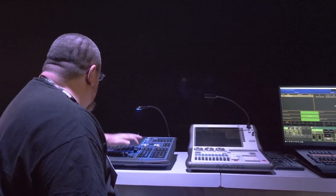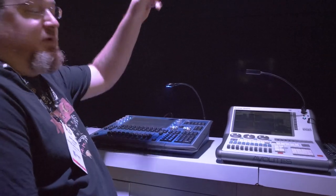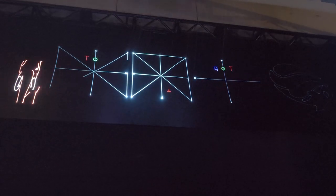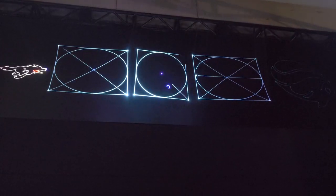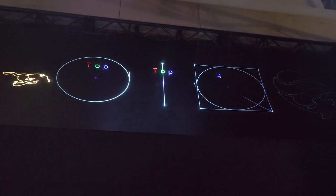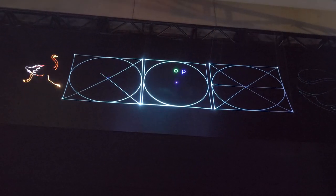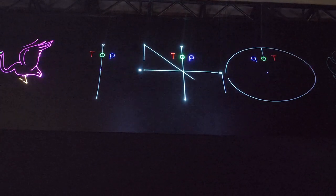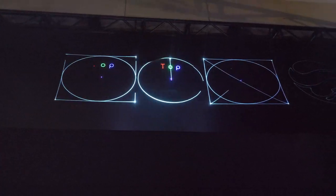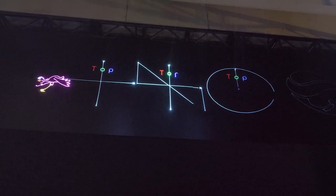So I can go into my lighting controller here, and I'm going to say, hey, let's take this second middle laser here, let's take its position, and let's fix it so that our X orientation is now correct, and our Y orientation is now correct. And let's maybe bring the X size down just a little bit. And let's do the same thing with our third laser, and let's adjust its orientation. So we can see we might need to adjust some rotation on this.